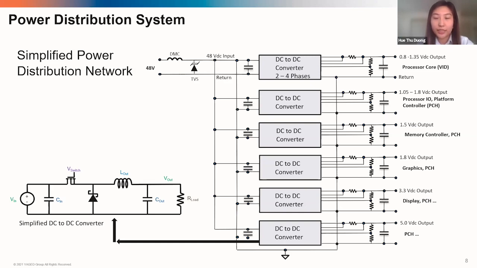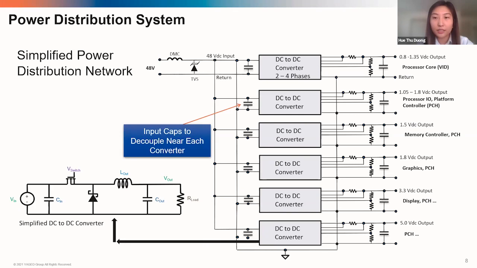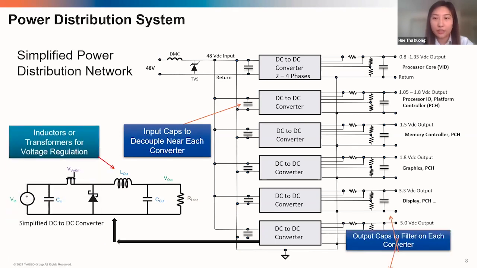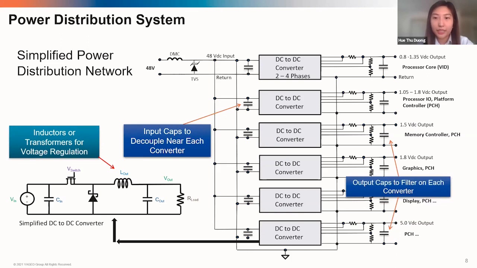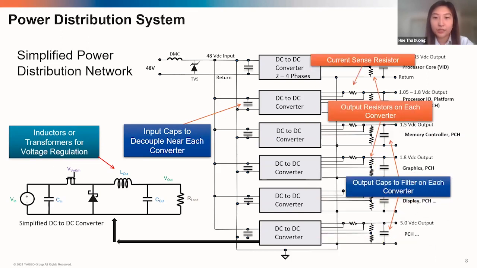In this diagram, we have the supply voltage, we have TVS diodes for protection, and then each DC to DC converter contains input decoupling caps, typically a ferrite or metal composite output inductor, an output filter cap, and output resistors to stabilize the output voltage from the converter switch, which is powering the load.